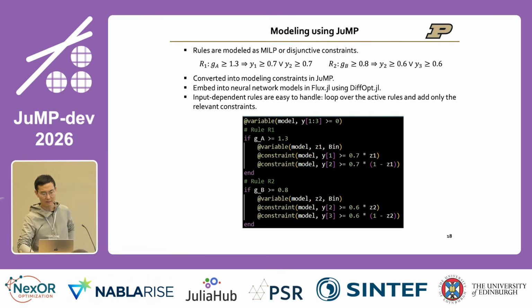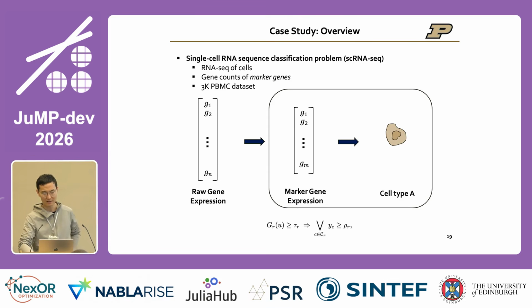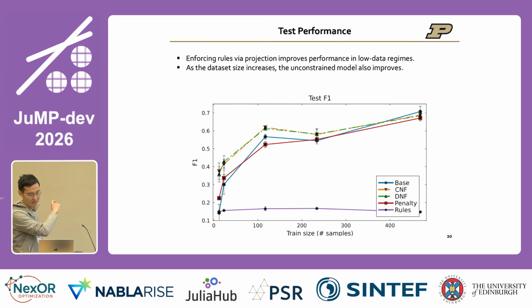So given this implementation, I will show you a brief result about this self-classification problem, just to give you some insight on how using some domain knowledge can help the machine learning model. So here's the test F1 score on the test data set. And here we are gradually increasing the training data sets, just to mimic what if you don't have enough training data, can you still use the rules to do better? So this line is showing just using the rules. If you just use the heuristic rules, it doesn't work very well, because the rules are not ubiquitous to all the problems you have.